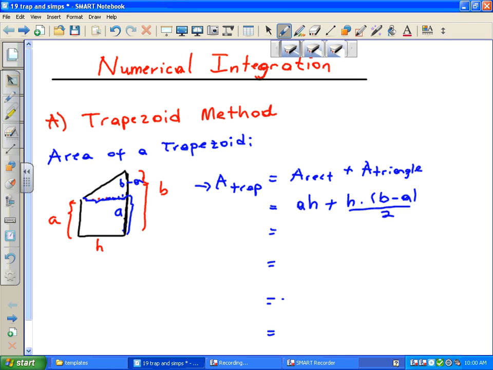Technically, we have a formula, but you can clean this up a little bit. Let's distribute the H over 2 over B minus A. So this can be written as A times H plus 1/2 BH. Who can tell me the last term here? I've already done this one. You need to do this one. And that 1/2 belongs to both terms, basically. It's like H over 2 being multiplied by B, and H over 2 being multiplied by negative A now.